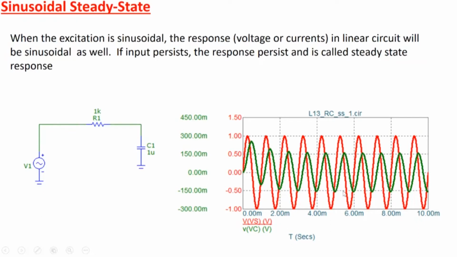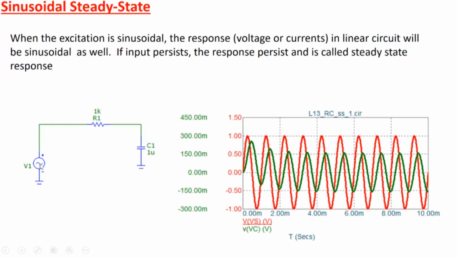So there is a part here which is what we call the steady state. What we are interested in is analyzing circuits which are driven by sinusoids, but under steady state condition. We are looking at the condition that the sinusoid has been applied for a long enough time. So we are not bothered about this initial transient part, but we are looking at the steady state part. That's what we call sinusoidal steady state.